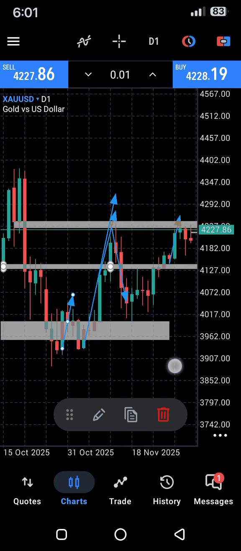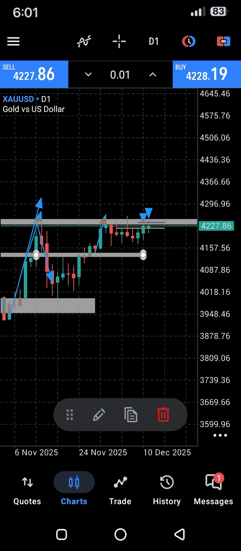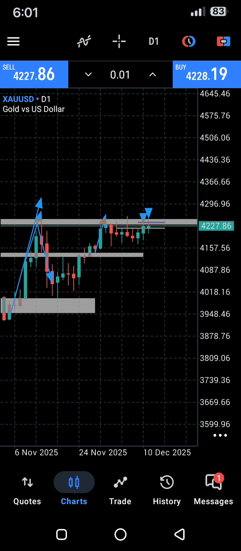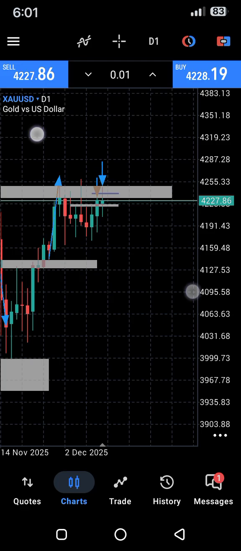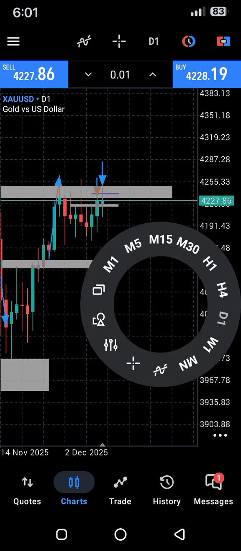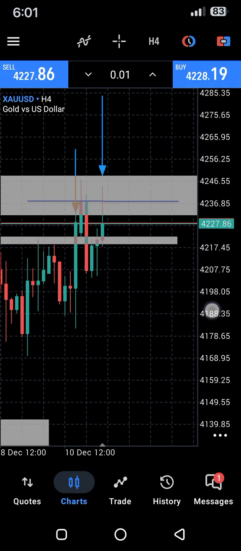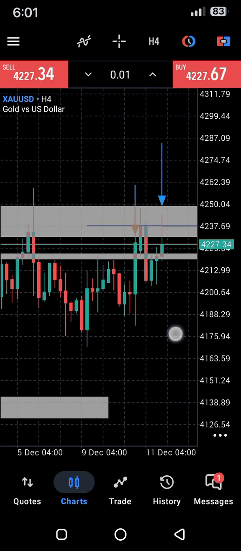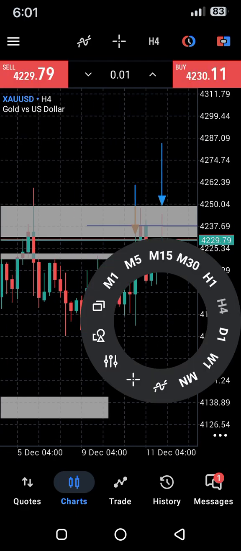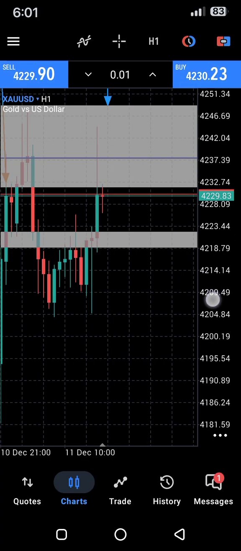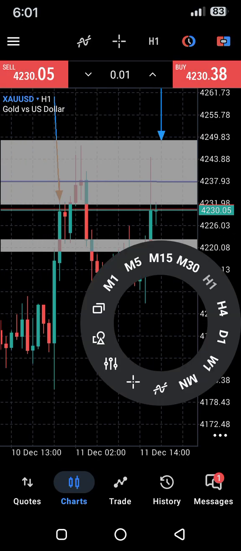So iCC isn't all about a single direction. You don't have to keep your mind locked up in a single direction. No, iCC is about following the structure. Once we break structure, that means price is showing you that, hey, I'm willing to buy, I'm willing to sell. It's giving you the signs. For people who have been trading for long, we call them signs.